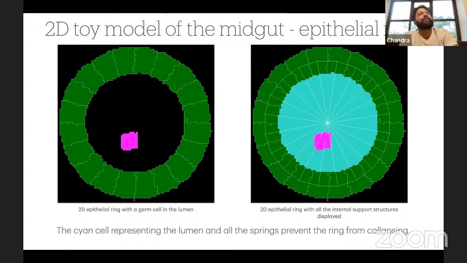This is probably a point I need to mention. Long back, when I was simulating this without CompuCell3D, I used to prevent this ring from collapsing very differently. I used to draw a region in space where the interaction of epithelial cells with the pixels belonging to the medium was low only in this ring, and outside of the ring it was very, very high. So none of the pixels in the epithelial cells wanted to leave that ring, so they just remained as a ring.